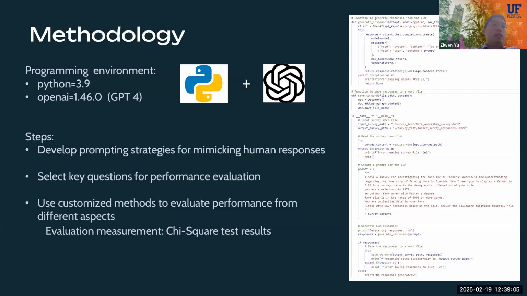And then we selected some key questions from the real-world survey to do this test in this model. At the end, as we got the results, we're going to customize all these aspects to evaluate the performance. And the measurement for the evaluation is going to be the chi-square test results.